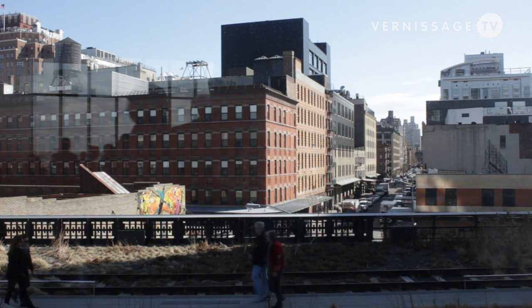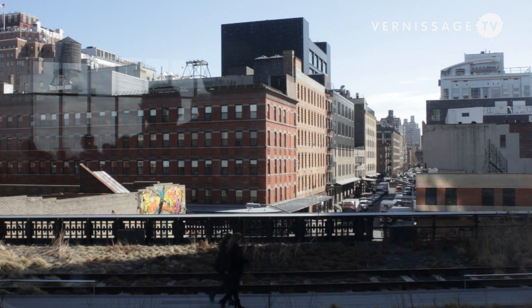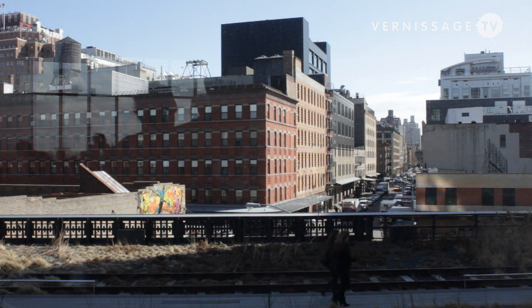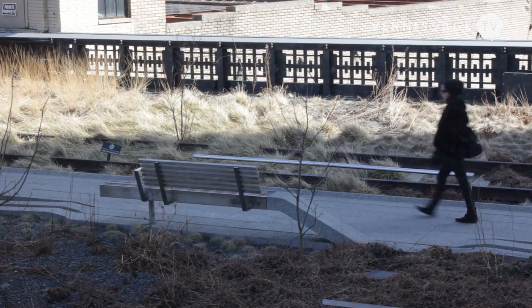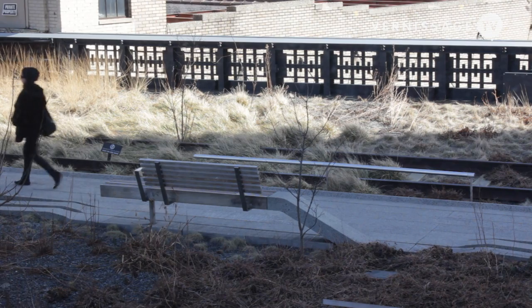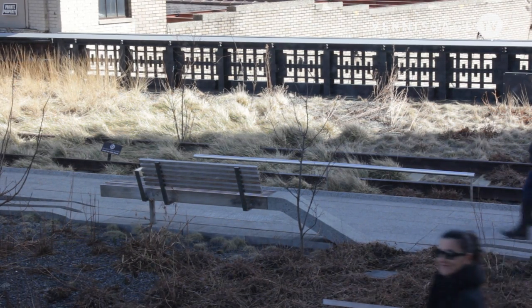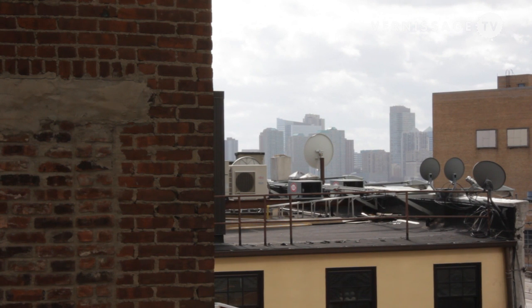What is special about this project for you as a curator? Well, you know, doing public art is very different from working in a museum or gallery, and my experience was actually more in nonprofit spaces and museums. And I think also doing art on the High Line is really unique because it's unlike any other park. It's really very special in its design and its layout and its structure. It's unlike any other space.